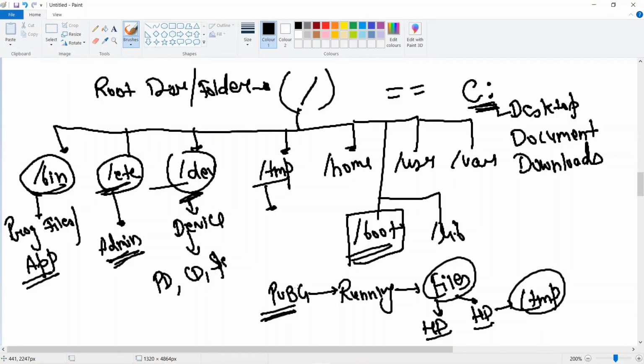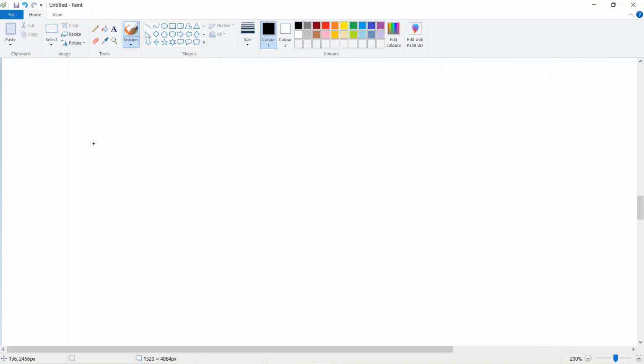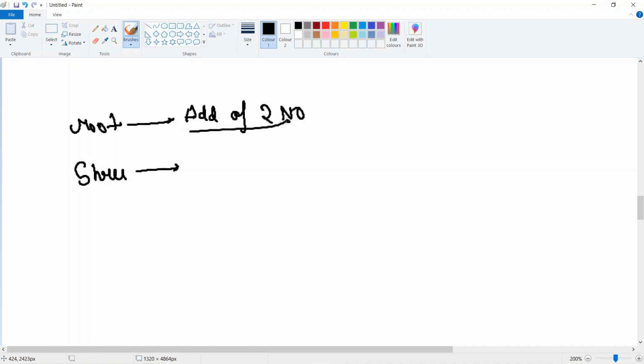Now another directory is slash home. Slash home is a directory where your files at the user level live. What I mean is, let's say in our system two users are there, let's say root and Sri. This is one user, this is the second user. Now root is creating some programming files, let's say addition of two numbers using Python. This file is created by root, and what this other user did is create a multiplication of two numbers. This is a different program file.